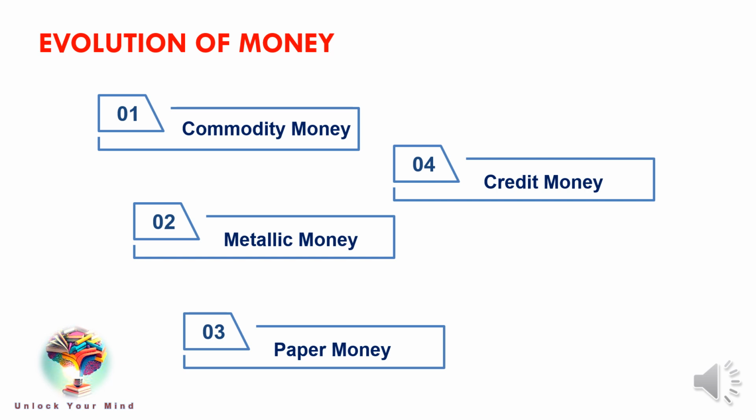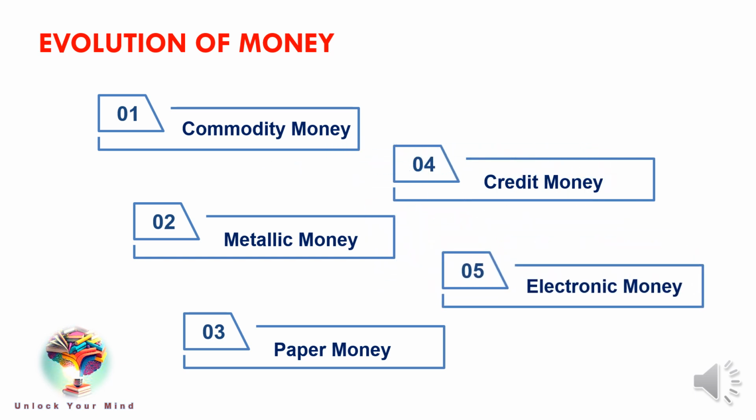Finally, it was converted into electronic money, also called e-money. In this age of computer technology, we have entered a new stage of evolution of the payment system with the advent of electronic money. E-money is money that is stored electronically. That means checks in electronic form, credit cards, debit cards, and electronic checks.